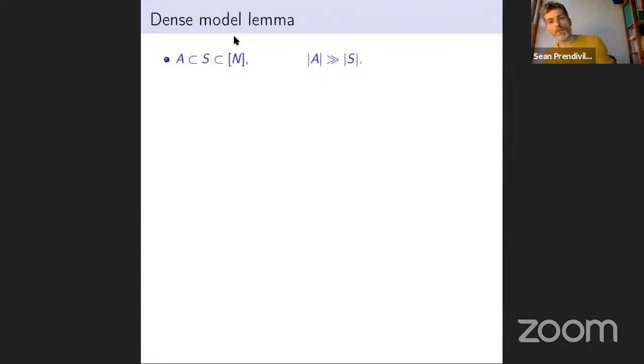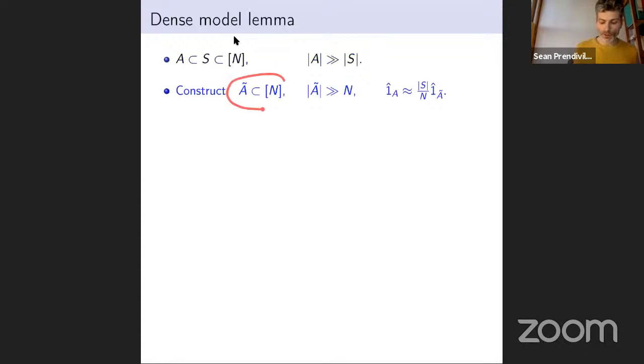So how does this transference principle go? It goes by taking your sparse set, your subset, which is relatively dense in some ambient sparse set, and then cooking up a dense set of integers which models your sparse set. So here's the setup. We've got our host set S, our dense subset of our host set A. Everything lies in this interval 1 up to n. And we'll prove a dense model lemma in that we'll cook up some dense set A tilde. It's definitely dense. And it models the sparse set because the Fourier transform of the sparse set resembles the Fourier transform of the dense set. And this approximation is going to be in the L infinity norm, so it's pointwise. Fourier transforms resemble each other pointwise.